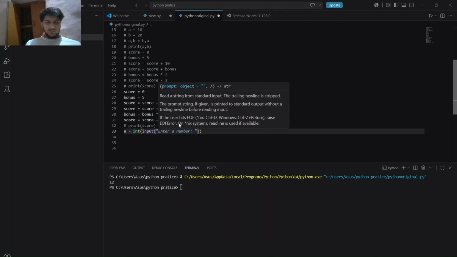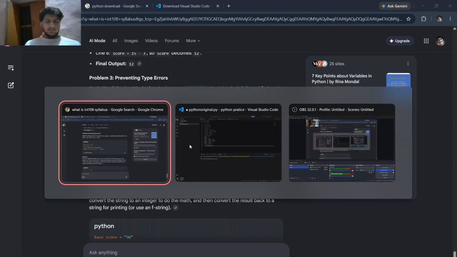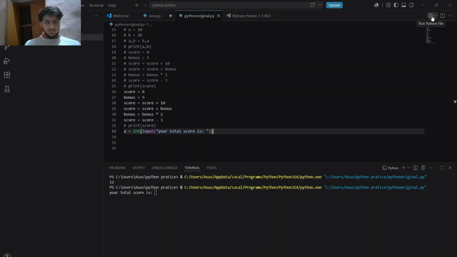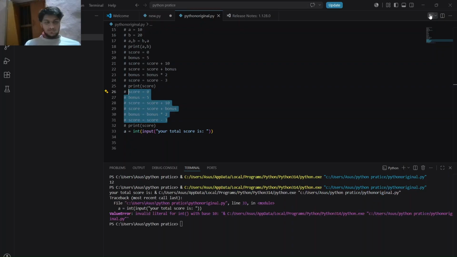And since the question says the output should be 'Your total score is', use commas, with the text in quotes, and use this for a little break between the characters. And if you run this, then wait, this isn't commented out like there.